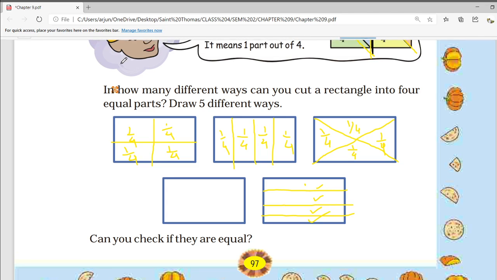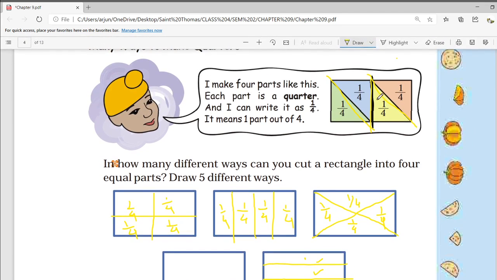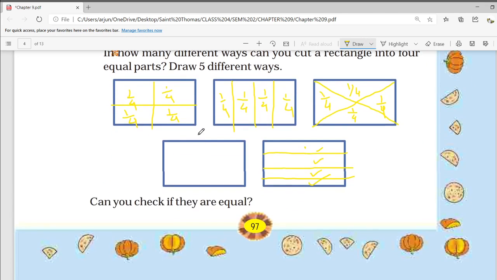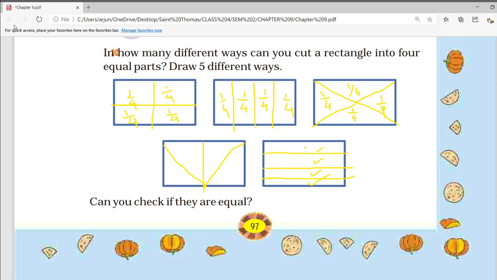Then the fourth one is this. So we have divided a rectangle into four parts in different ways.